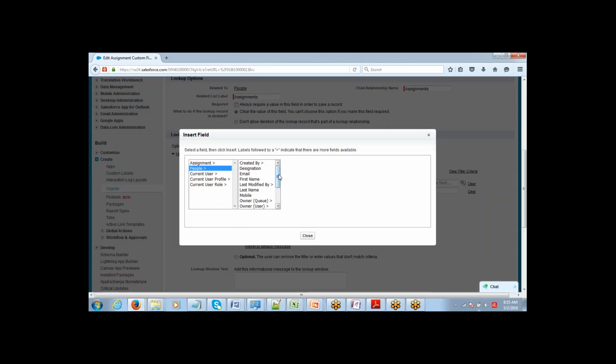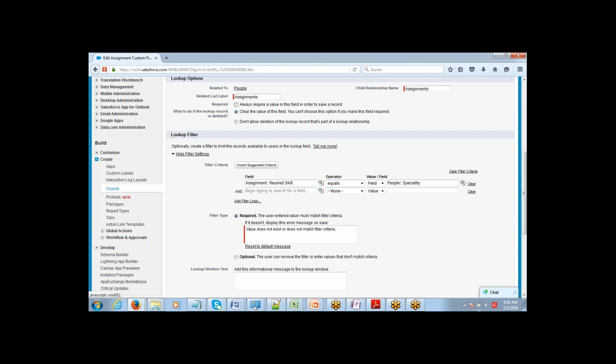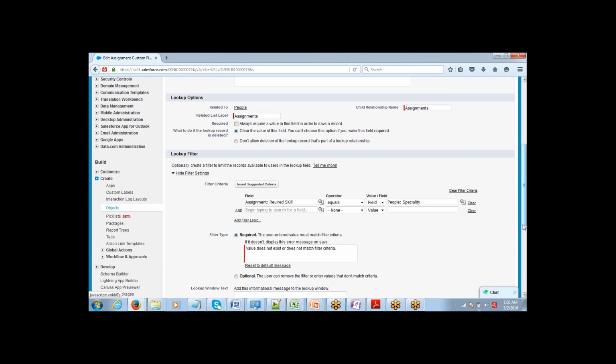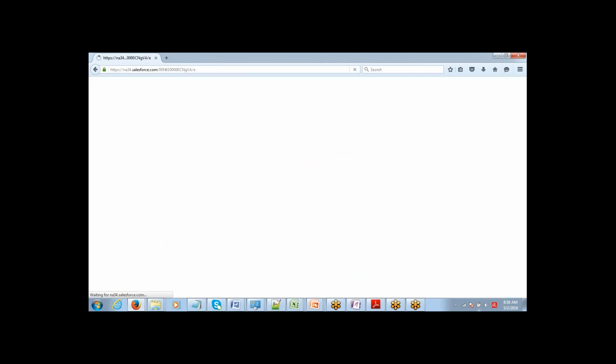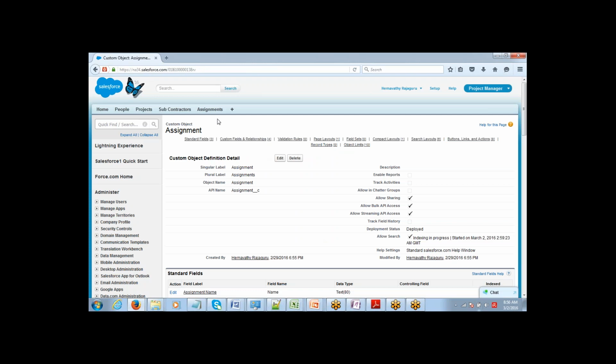People specialty. So that's the filter criteria we have given. Sometimes you might not want to enable the filter right now, but I'm enabling the filter. Just save it. Let's see if it works fine now.